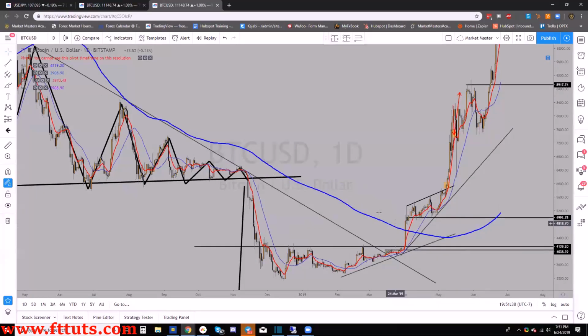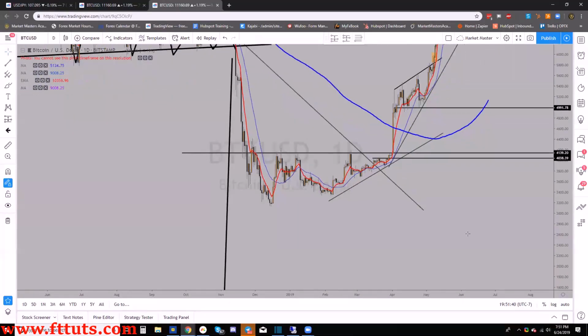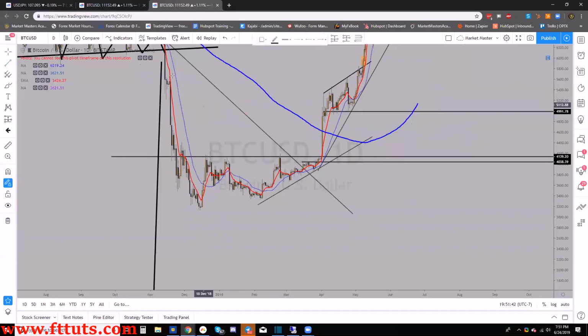So I had actually got in right in this area right here. You can see it came down, came up, creating like a resistance area. Came down, came up like resistance, came down. Pretty much this is like a support line like that. So I was just trapping the price until it broke out.